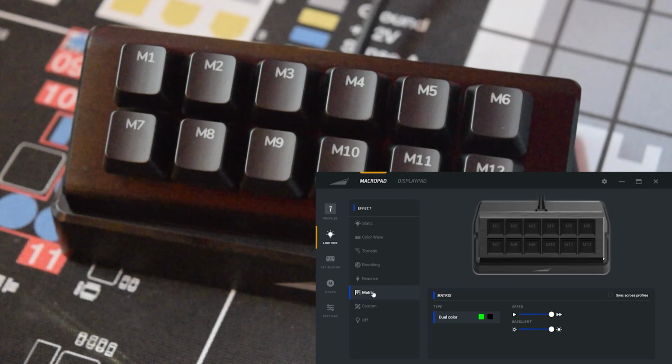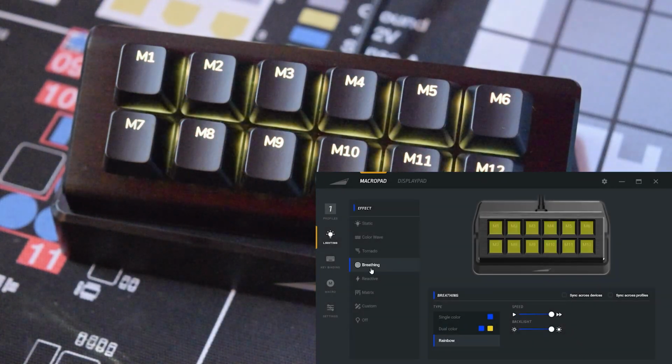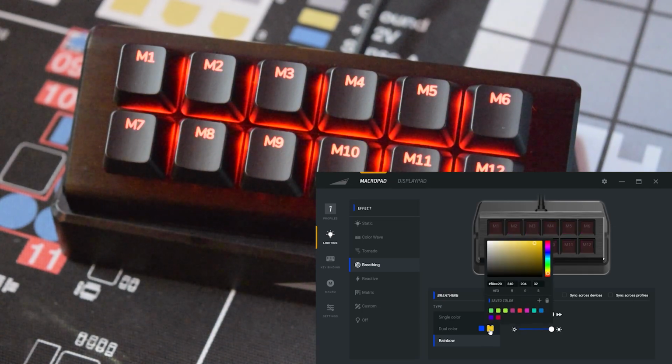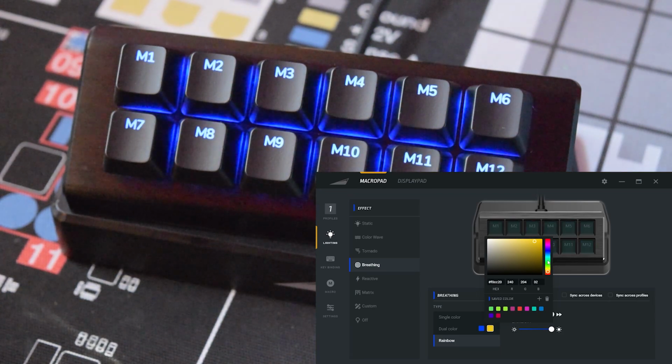We could do the breathing perhaps, and we can change the speed and all that, and brightness and everything, and of course colors too. And the best thing about this software is the fact that you don't have to have it open. I found that out with the keyboard video that I did, is it actually uploads everything to the device. So you can close the software entirely.